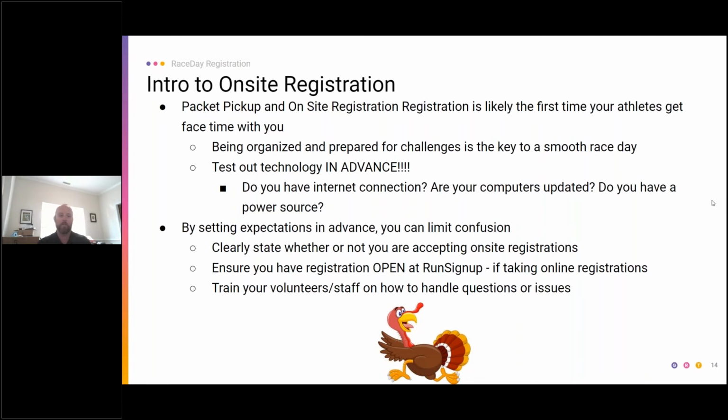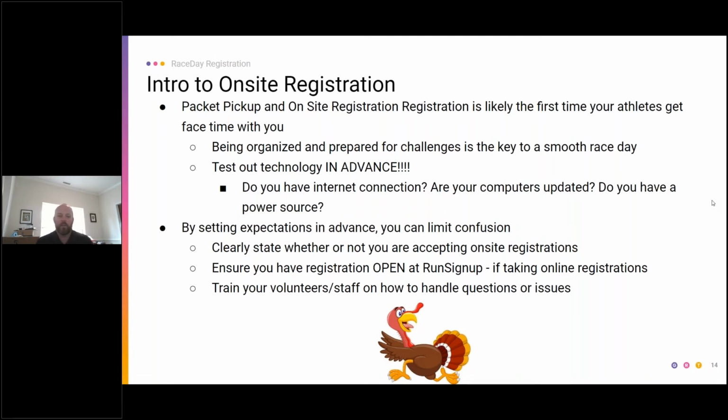Are your computers updated? I had an event that didn't update their Chromebooks, turned their Chromebooks on, and had limited data on their data plan. The moment they turned their Chromebooks on, it went into an update and completely depleted their data plan on their MiFi, because it was a club's MiFi. They didn't want to pay for the unlimited data. And so they no longer had updated computers, but they didn't have internet anymore.